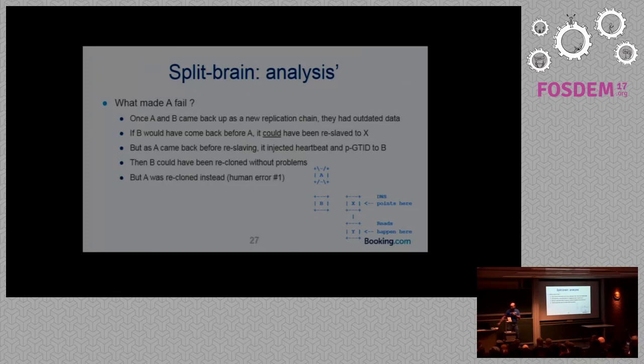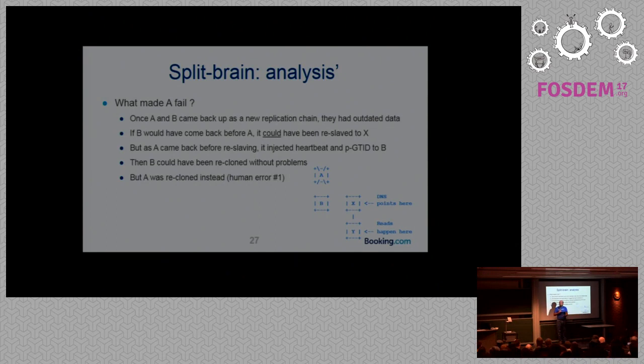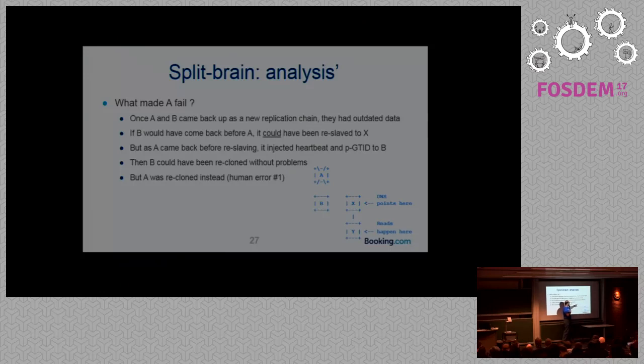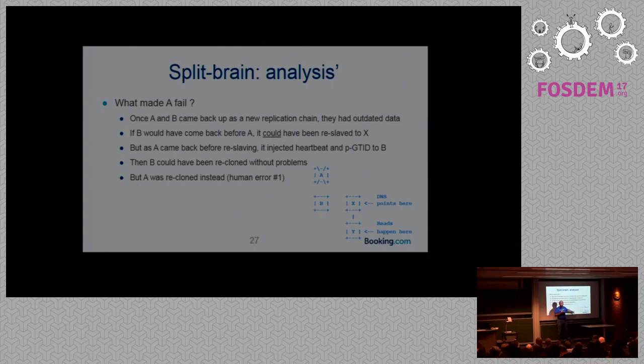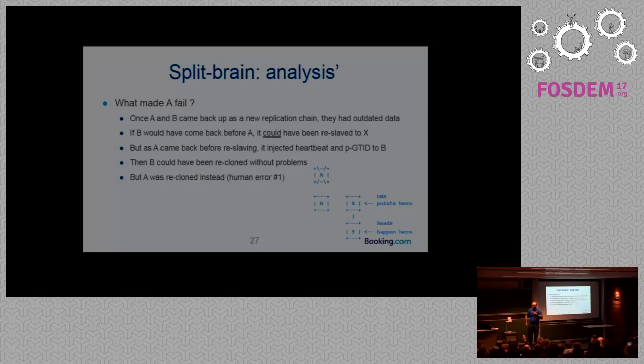When we were in that situation, I decided to stop A and reclone A from extra backup. I did a backup from Y, and I recloned A from Y. But at that point, I shut down the master. And so this box was known as a master for orchestrator. So I should have shut down B first, not A. So if you shut down a master, be mindful about, does that box have slaves? The question was, after failing over, should you kill the box? In that case, orchestrator detected a failover of A. Killing A wouldn't have solved the problem. The problem was that the DNS repointing script took that DNS that wasn't belonging to A and made it point to B.